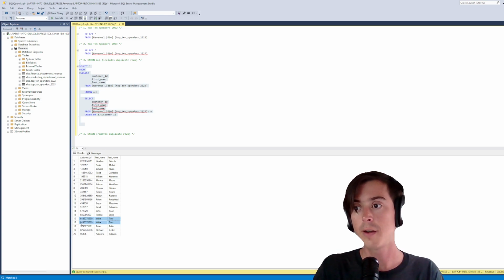As you can see here in rows 16 and 17, we have our two Willie Toro records that were not deduplicated due to the union all logic.